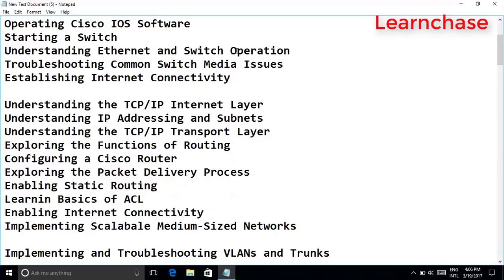The third module, where we would be understanding exclusively about the function of TCP on the transport layer. The fourth module, known as exploring the functions of routing.